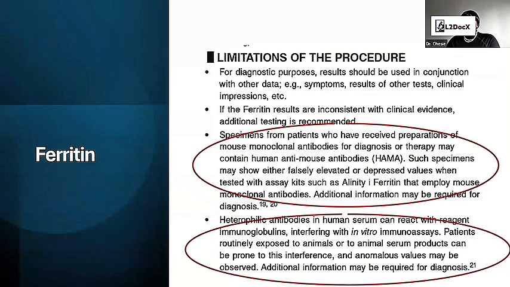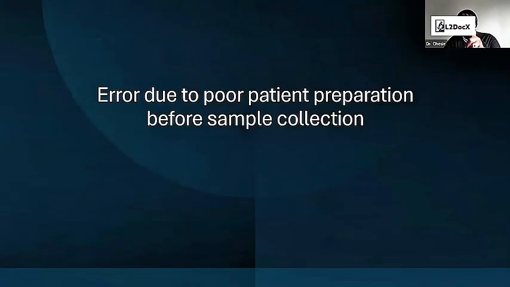Another example is somebody who is exposed to animals. When you take care of cats and dogs, your system builds up antibodies against, let's say, the cat dander or something from the dog. And if the tests you order use antibodies like the ones you developed from your pets, they also tend to affect the test and cause false results. So I'm just saying that it's important that you know the manufacturer's test. It's okay to know the lab, but you also want to know the test.